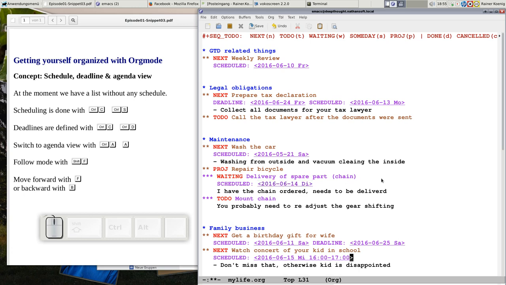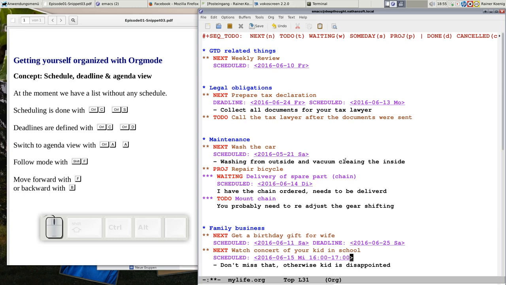week, you know, this DI is Dienstag, it's German. On next Tuesday, OrgMode will remind me that I'm waiting for something, and I can see what I am waiting for, and I can maybe ask where is my packet, why am I still waiting, is it delivered or is it not delivered, and so on.